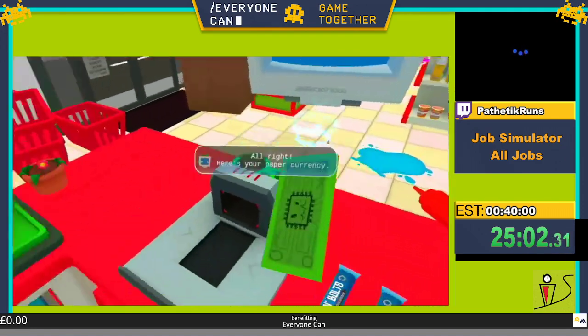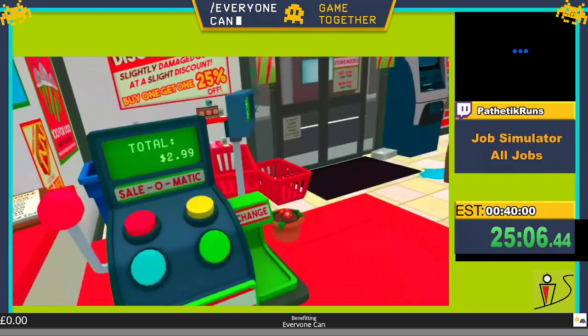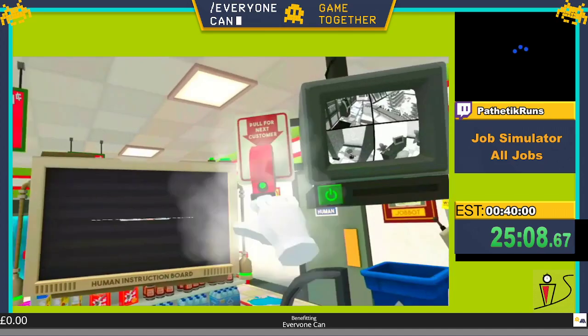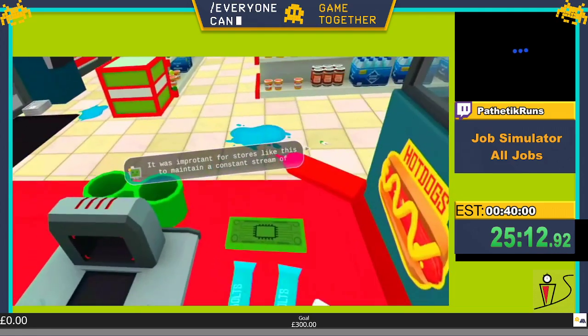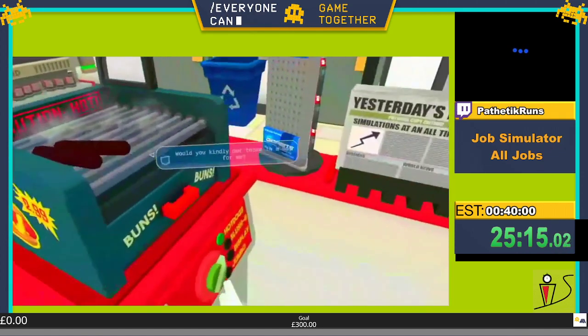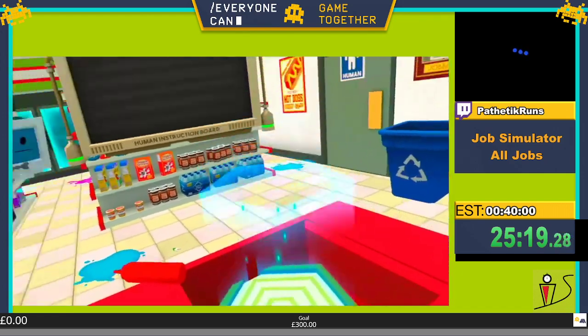Alright. Here's your paper currency. And don't forget to hand over the change. You put the money through, it counts it, but you still get to keep the money. It was important for stores like this to maintain a constant... Would you kindly put those in a bag for me? One thing with this one is it's actually faster to do it in a different job.